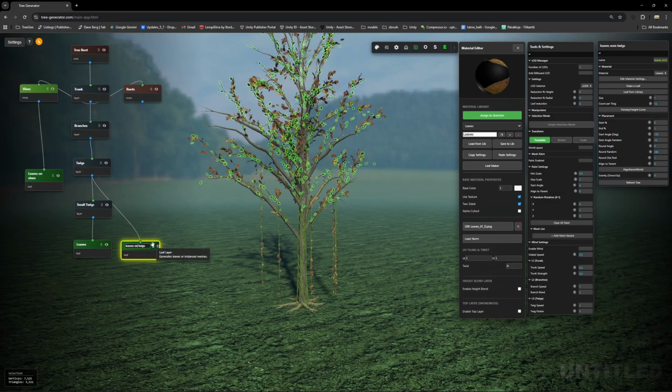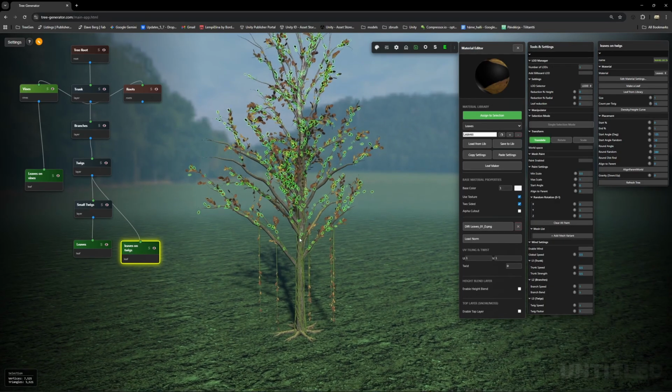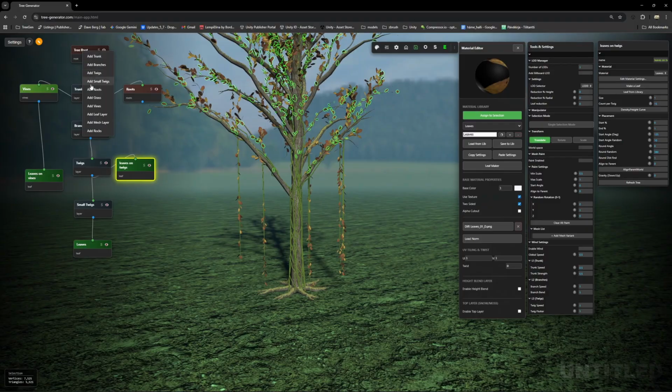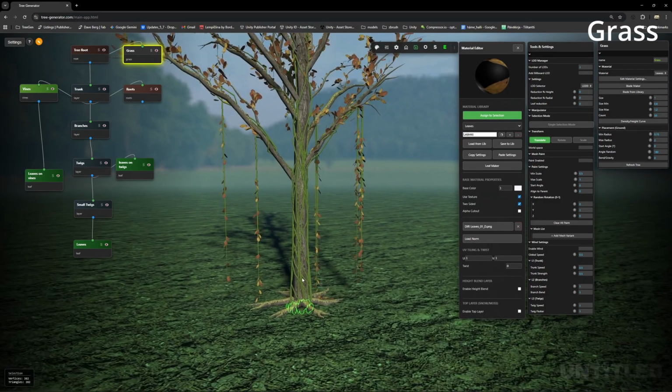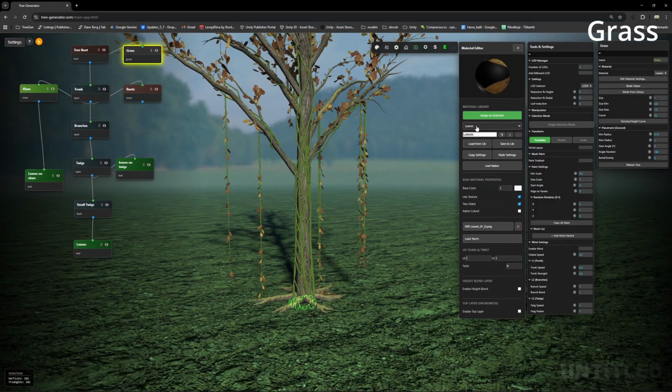Next we should add some grass like so, and it automatically applied the leaves material, so the grass looks a little bit weird as is now. Let's make them a little bit bigger anyways, and let's spread them wider.